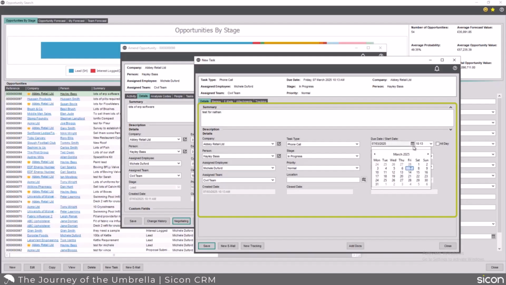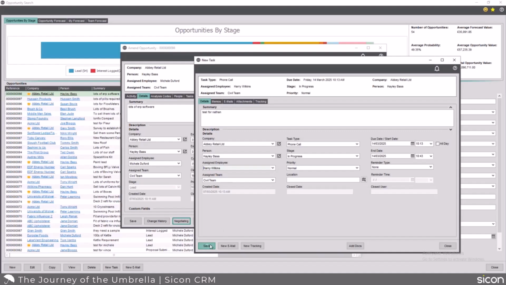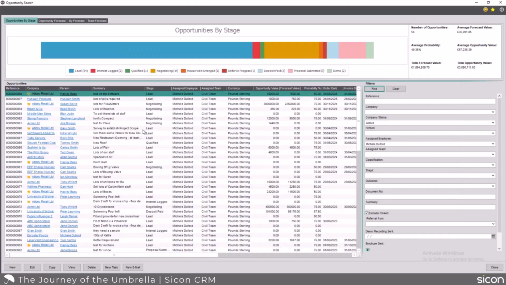And we're going to set a task for next week for Harry to follow this up with a phone call. And that will then allow me to create the task and move my opportunity on to the next level. So if we now go back in and find it again, you'll see that my stage has now changed automatically to negotiating. We've moved along the bus.